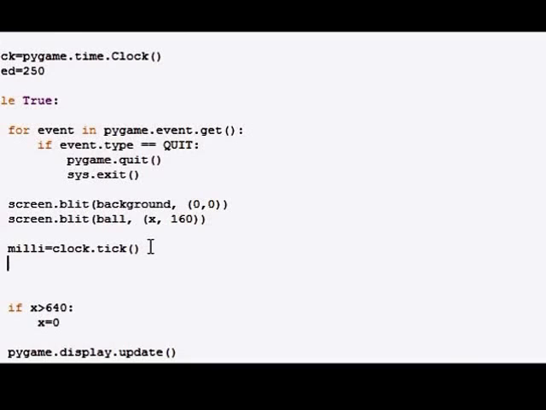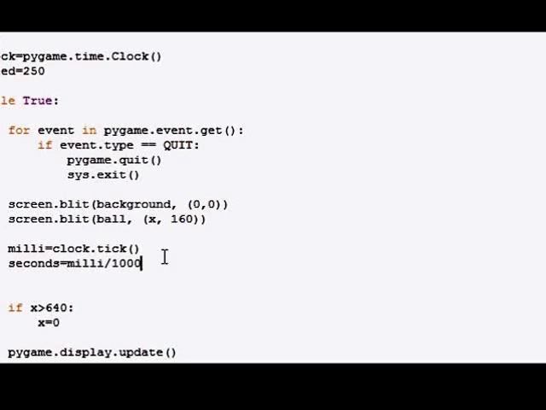So once we have a millisecond figured out, we usually want to convert it to seconds. So go ahead and write seconds and set it equal to milli divided by 1000. And after you write 1000, go ahead and write .0, or you can just write a dot. If you've worked with Python and followed my tutorials, then you know that whenever you divide by 1000, this is going to give you a whole number, and you don't want this.